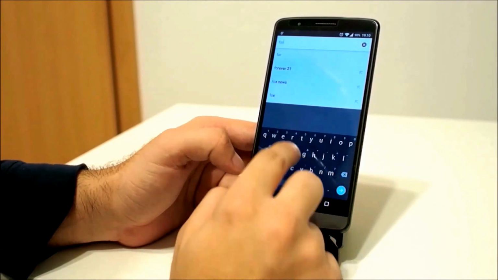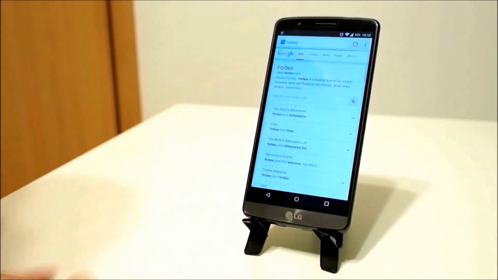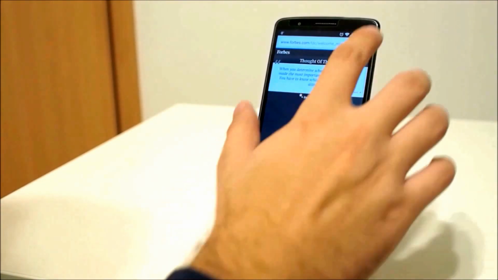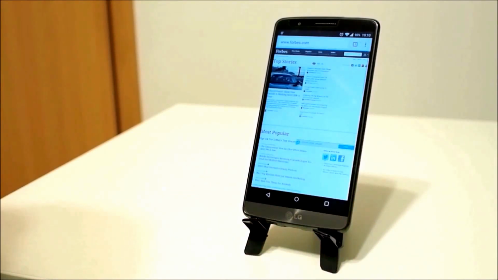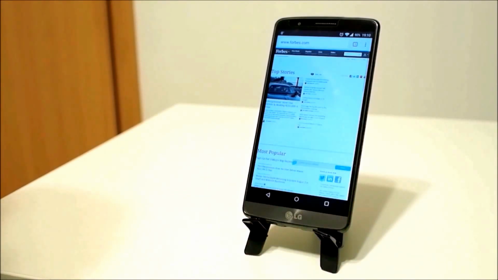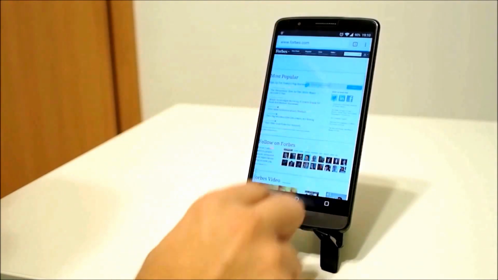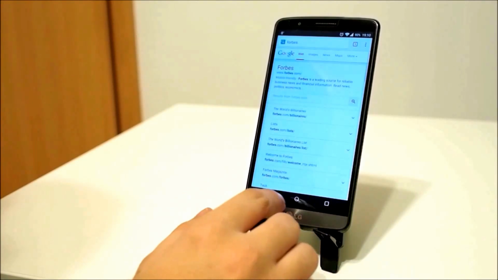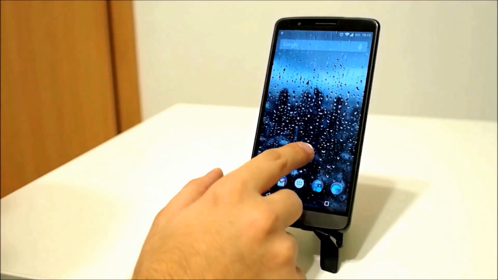I'm going to Chrome now and let's search for a website. Let's go into the Forbes website here, type Forbes, search, and this is pretty smooth. And I'm going to Forbes right now. This is the mobile version, but I'm going into the desktop version immediately. This is just to show you how it loads websites, and in my opinion it's pretty smooth, especially for this version of the software, because on the official LG G3 ROM everything was pretty laggy sometimes, or jittered a little bit and got stuck on different pages, but this is pretty responsive.